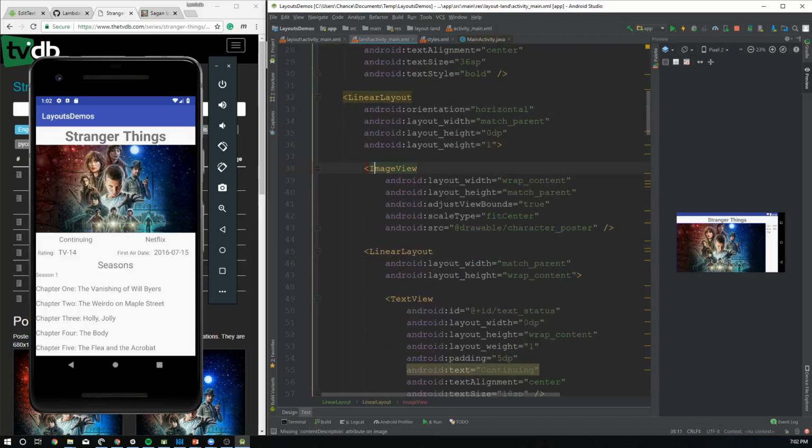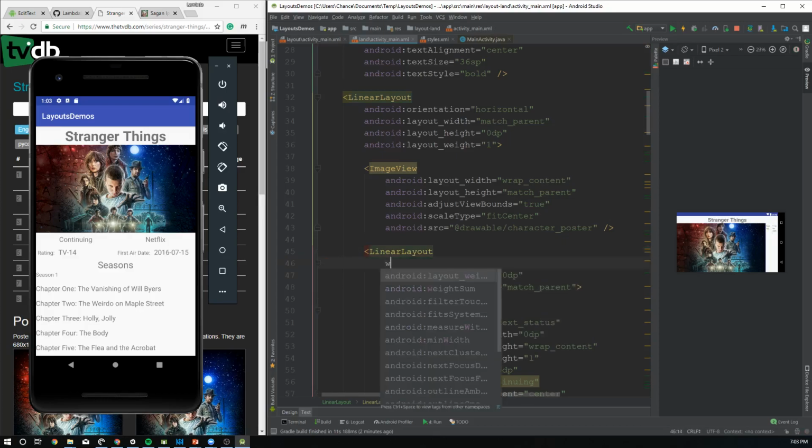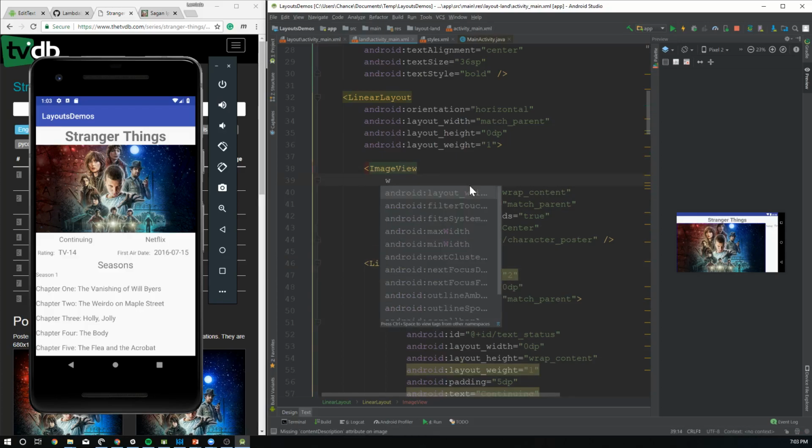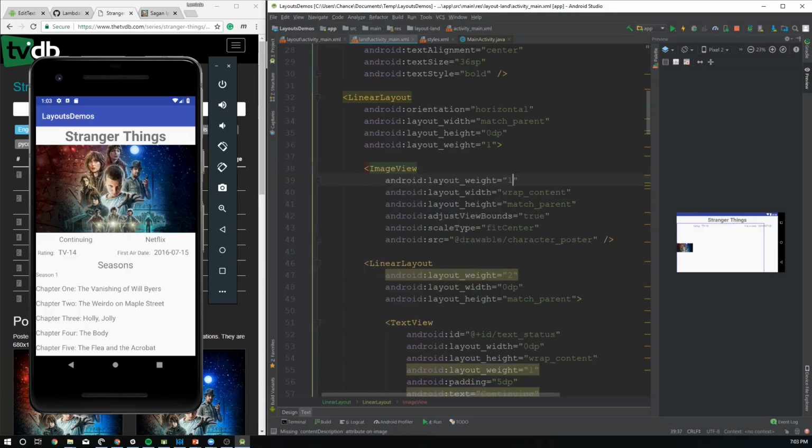That's fine. Our linear layout here is going to wrap. In fact, that's going to be 0. Height's going to match. Weight is going to be a 2. And this weight is going to be a 1.